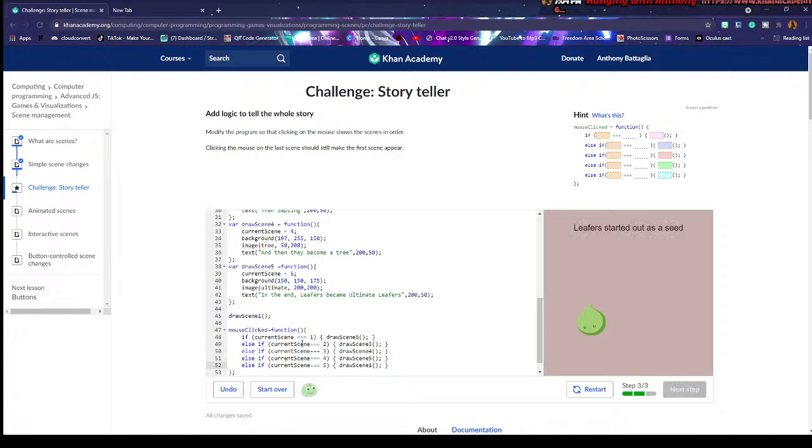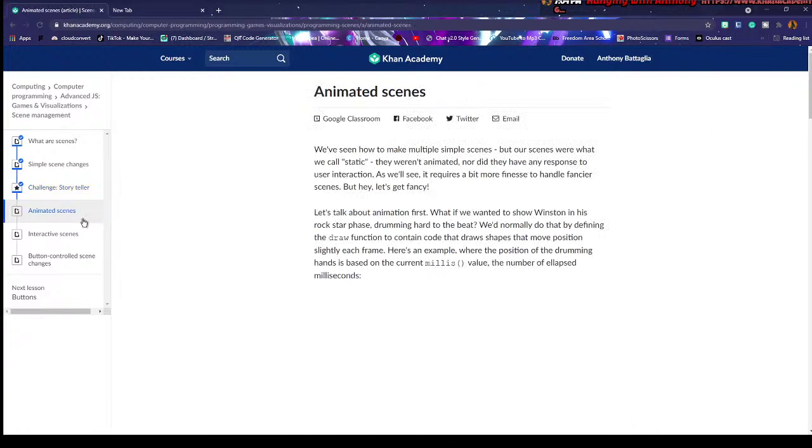So 1 to 2. So we did it. We made a storybook on a leafer. Seed stage and sapling become tree. So that's good. Now let's go animate scene.